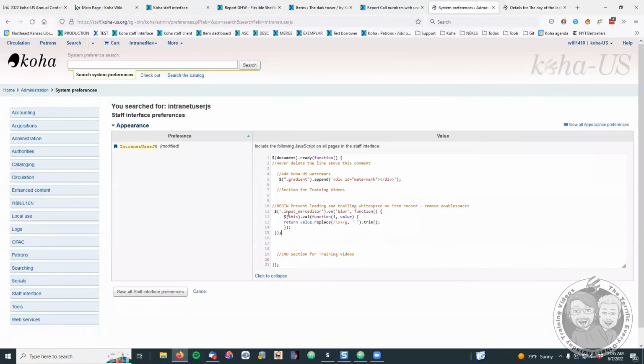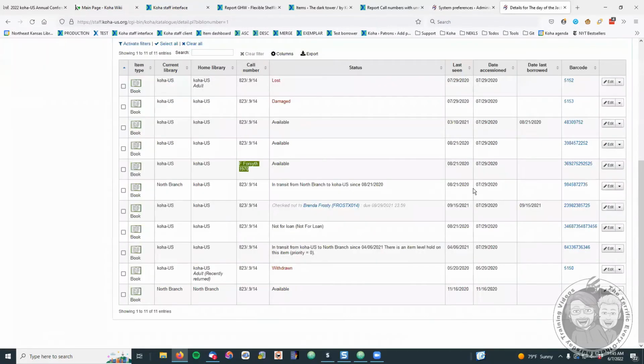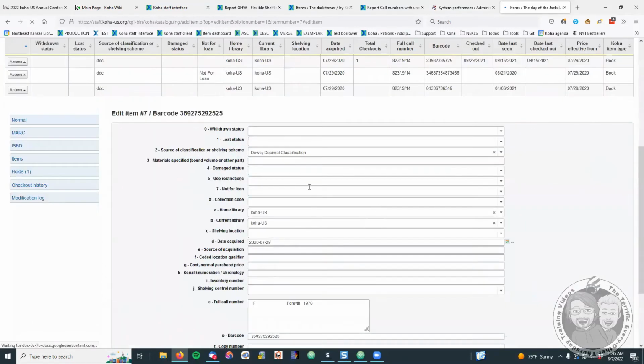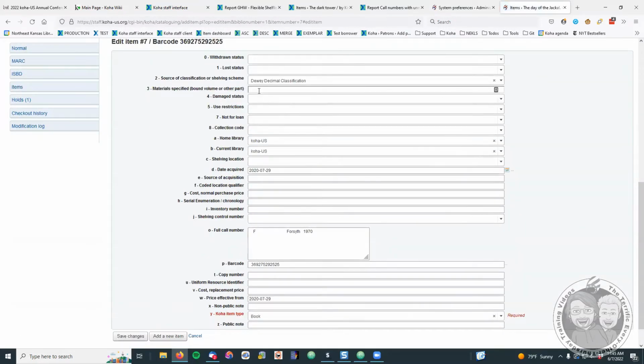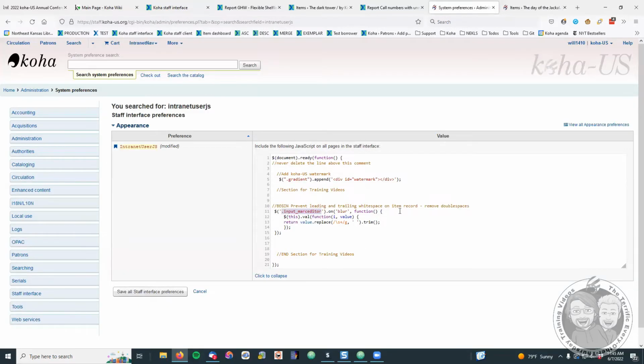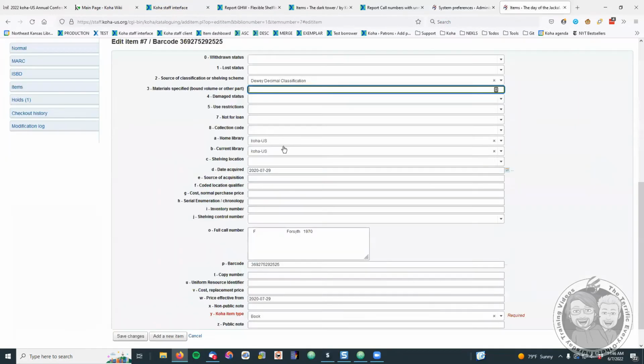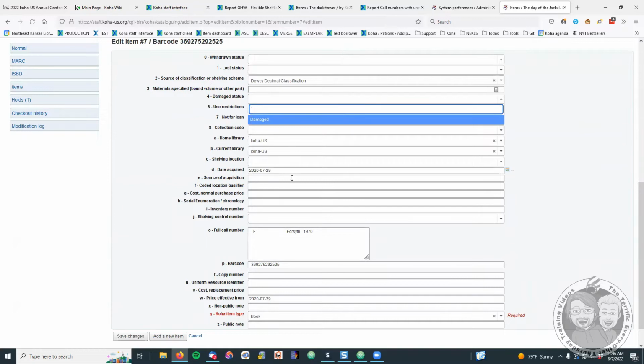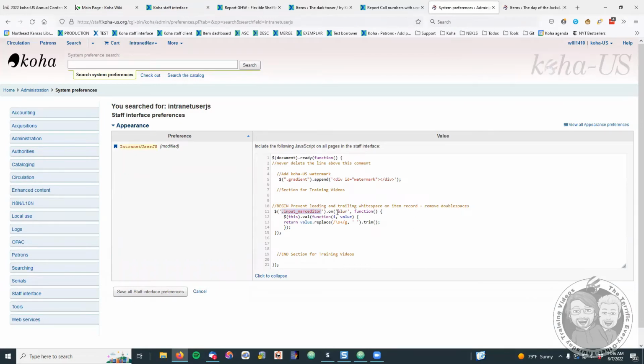So this piece of jQuery here, what we're saying is whenever the class is input mark editor, which is the class on all of these boxes, and every time that we take the cursor out of there, so that's what blur means. Focus means you put the cursor in the box. Blur means you've taken the cursor out of the box. So every time we take the cursor out of a box, it's going to identify the input mark editor, take the value that's already in there, and then use some regex.